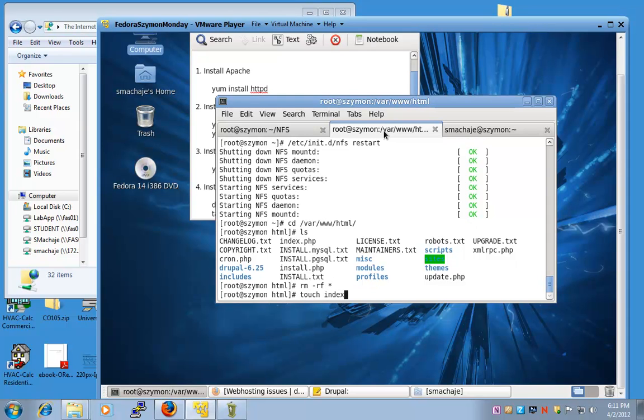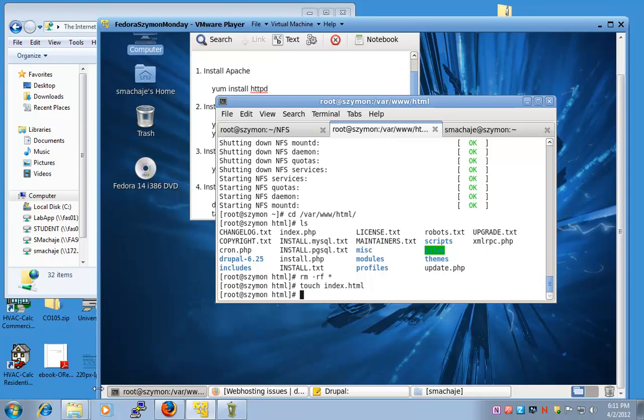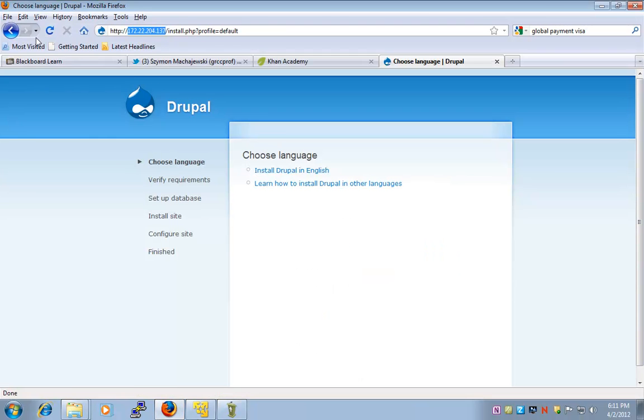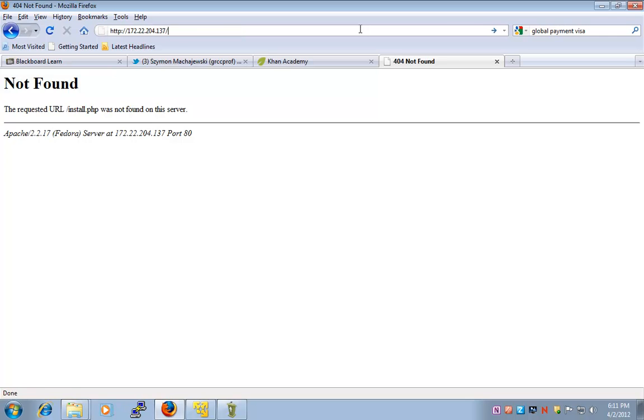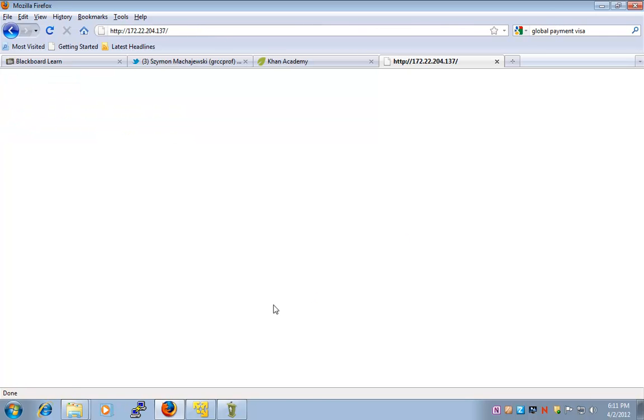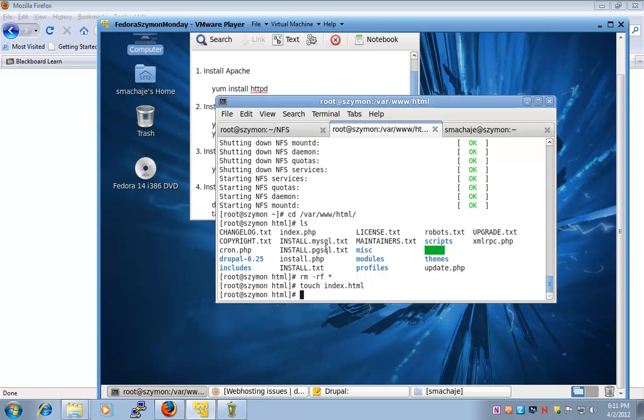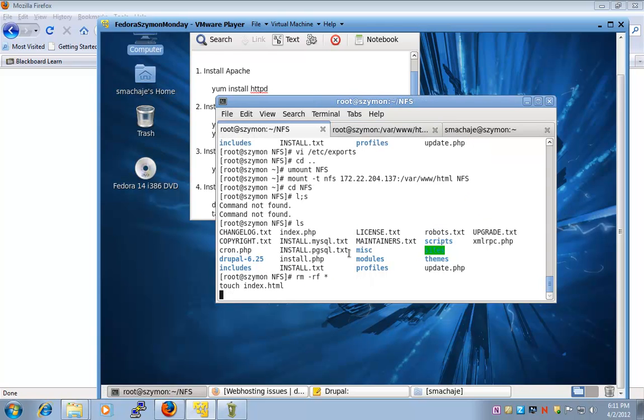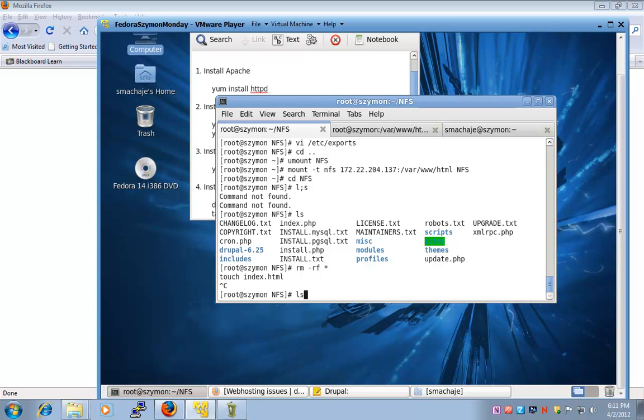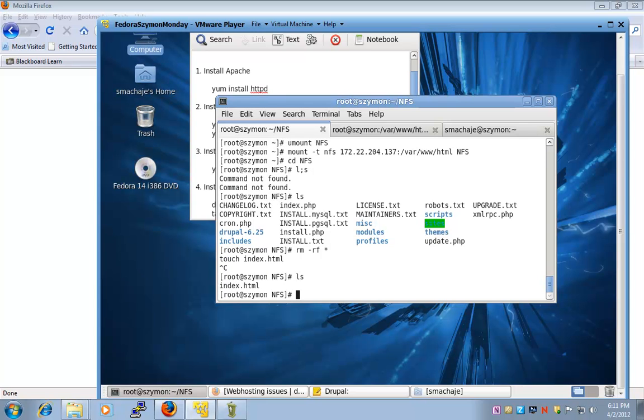Okay. So if I go back to my server here, it's an empty page. So whoever has been successfully able to access my system, go ahead and edit this file and put your name in it.